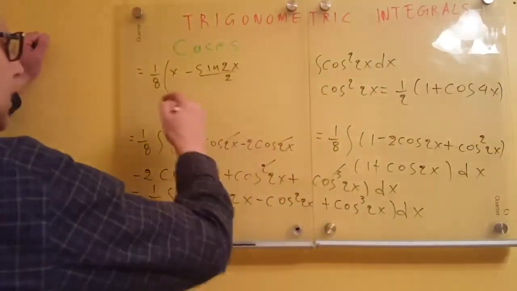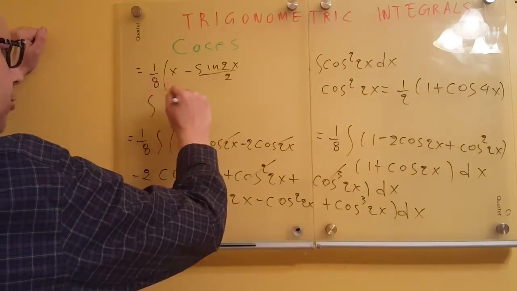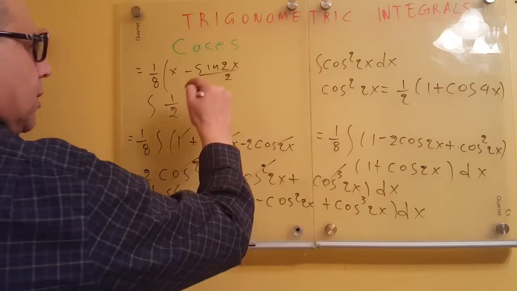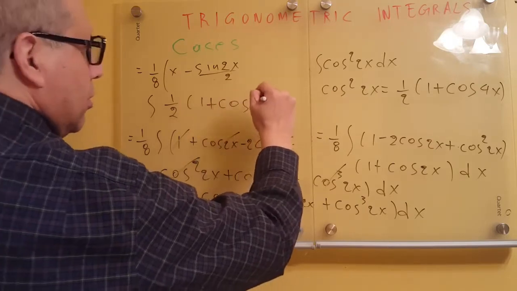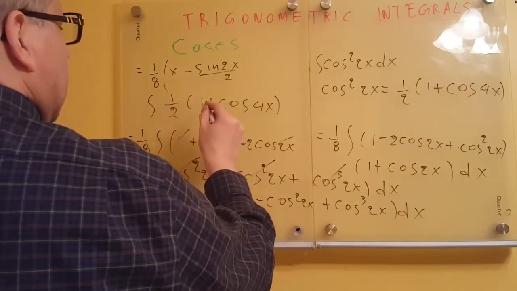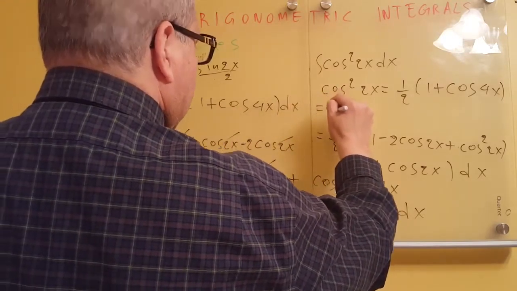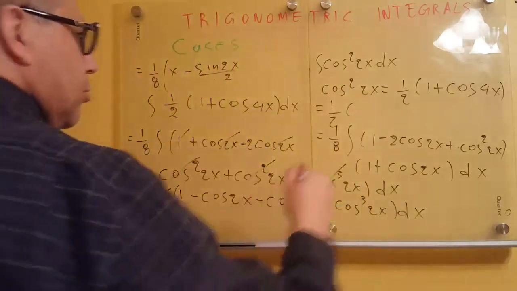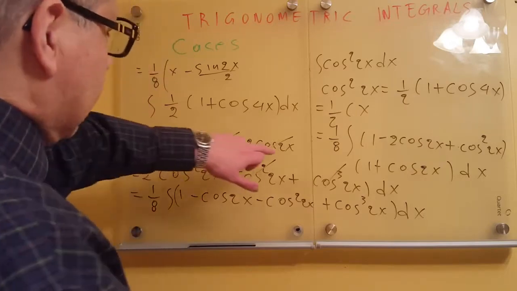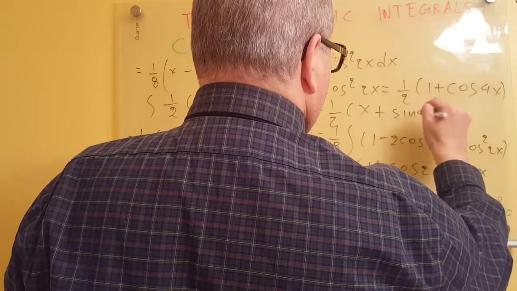So if I continue what I have, so instead of finding the integral of this, I find the integral of this, which will be the integral of 1/2 times 1 plus cos 4x, and of course, the 1/2 I can take it outside, and now the integral of 1, it will be x, and of course now the integral of cos of 4x, using exactly the same thing as I did with the cos 2x, it will be sine of 4x over 4.